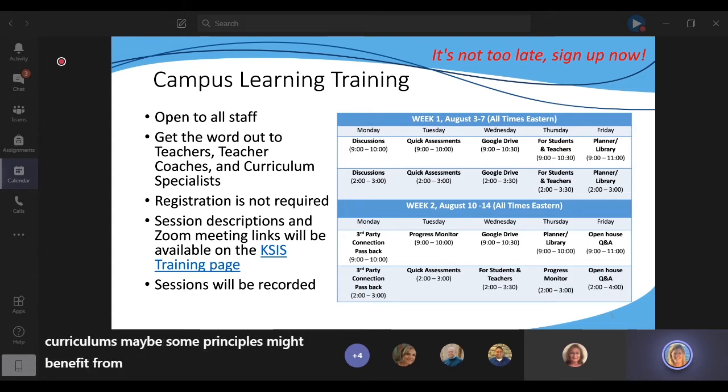There's a lot more detail on each of these sessions. It's gone out on the Campus site in the Kentucky Campus Learning materials. It's also gone out in a KSIS notification, and I think it's already available on the KSIS training site. So you've got multiple areas to get more information.